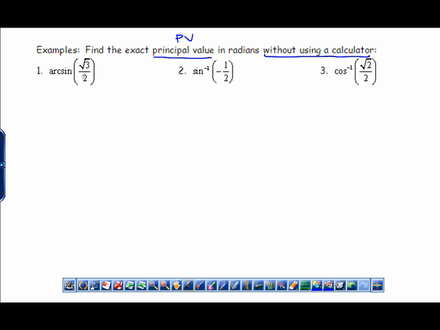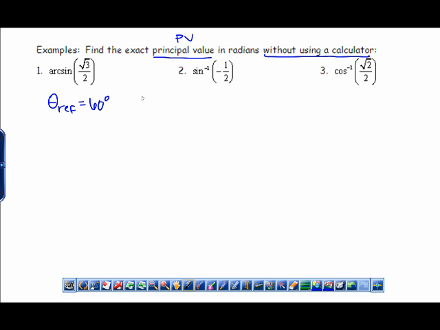If you don't remember that, then you're going to have to go back to your 30, 60, 90 triangle and figure out, is it the 30, is it the 60, or in some other cases, it could be the 45 degree, or possibly the unit circle chart. It's going to be one of those things if I tell you to do this without the calculator. So this is 60 degrees. That is our reference angle. So I'm going to go ahead and write theta reference, and that is 60 degrees. And that's awesome. That doesn't give me my final answer, though.